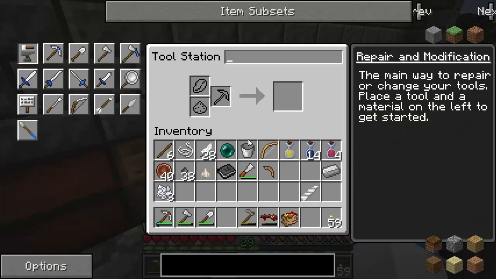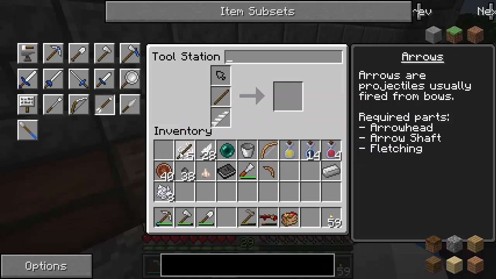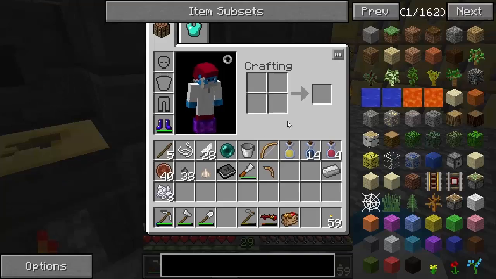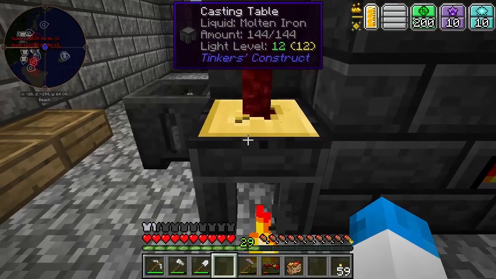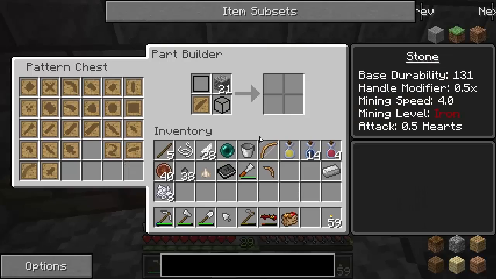That will help us. The tool station. Fletching. Stick. And then we just need the arrowhead when this is finally melted down. And then we've finally got another ranged weapon to use in the place of the Hotshot. There we go. Because that Hotshot is quickly running out now, guys.